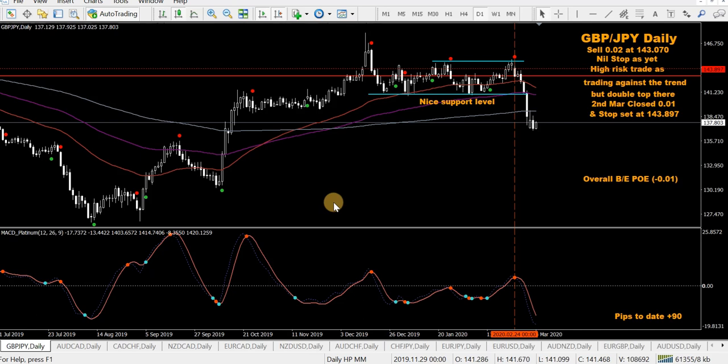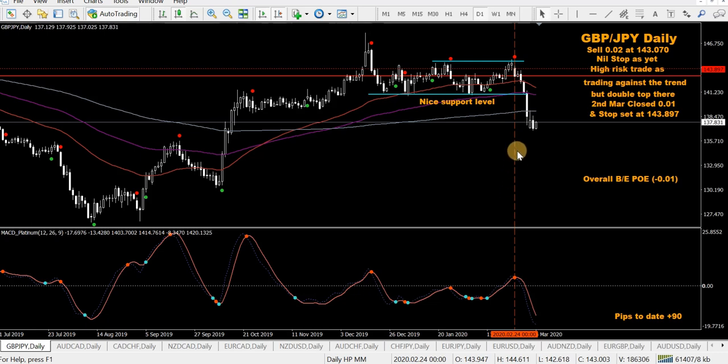We'll just run through them quickly. You can read my notes on the right. It normally goes in chronological order from the top down. If I'm speaking too fast so you can't understand me, you can always pause the video or stop the video, read my notes, have a look. I'll explain a few things. I write notes, pips to date. I draw red lines, blue lines.